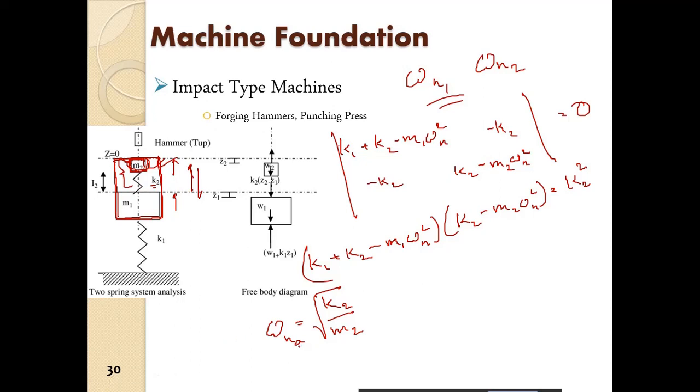Okay, so that limiting frequency is defined as omega n L is equal to root over, so definitely K1 is the stiffness here and the mass is m1 plus m2. And apart from that, we define one another term, m2 by m1. Okay, so that is the ratio.